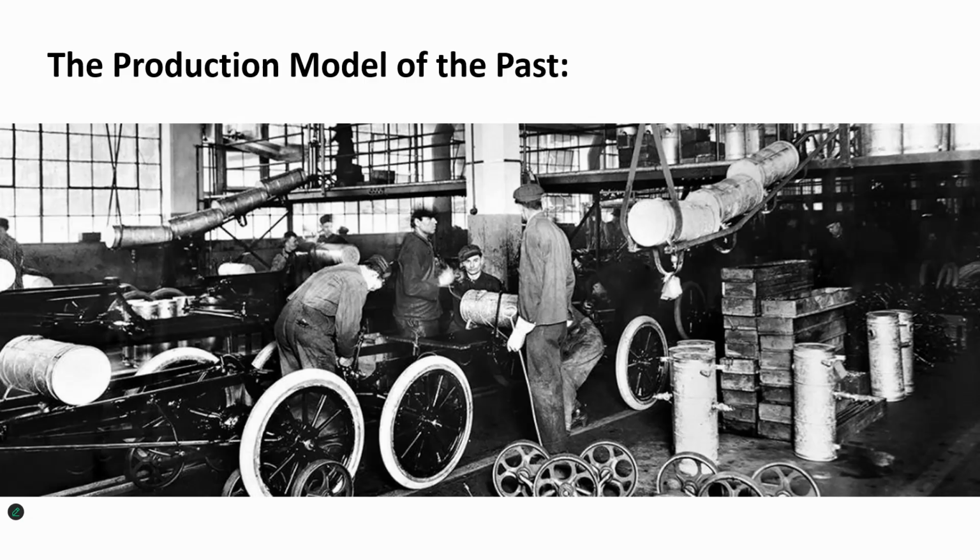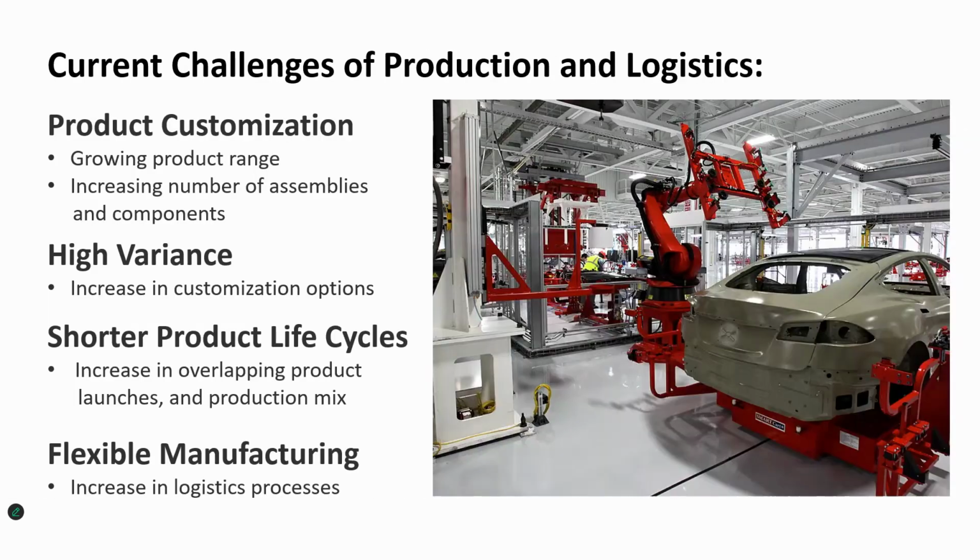Of course, in the case of the Ford production line, workers along the assembly line each focused only on a very specific part of the automobile production process. For example, maybe they focused on installing a specific component or making a specific adjustment before the vehicle was moved further along the production line, where the next worker in line would perform the specific task that they were being charged with, and so on and so forth until the assembly of each of these models or automobiles in this case was completed. Again, when the goal was to produce a large quantity of the same thing, this worked really well. Of course, things are no longer quite so simple and with very good reason.